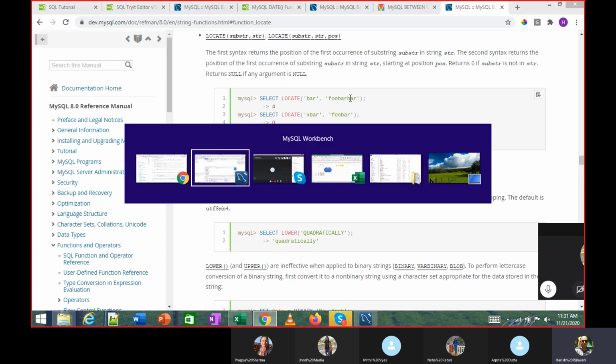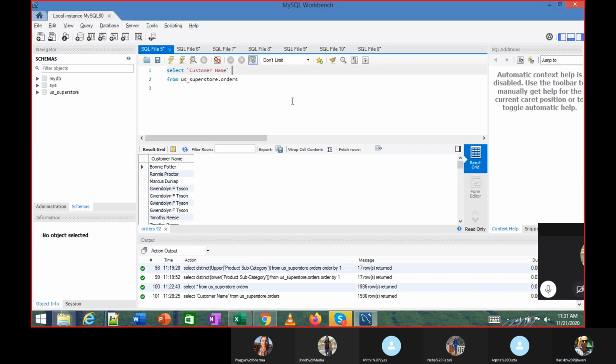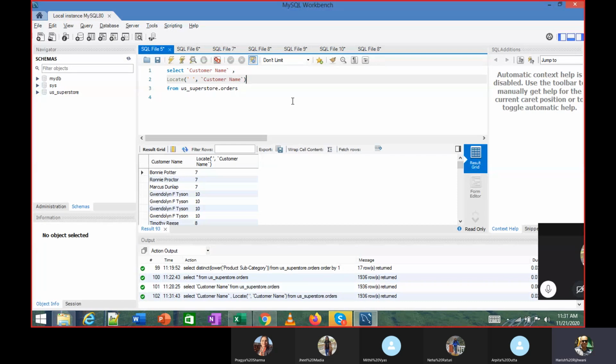So the first thing we'll do is we'll say comma, and I'll use the function locate, and I'm going to say space, searching for the space in this customer name. So here I am getting this position. So I make it as position.